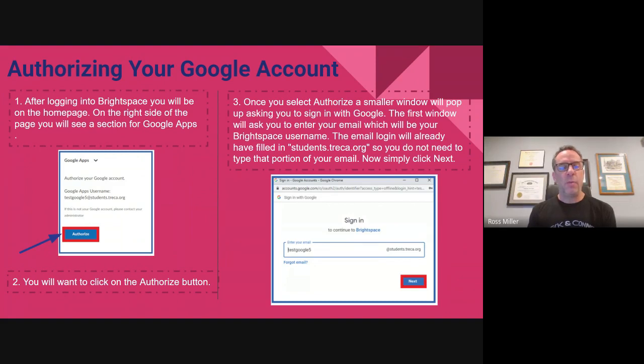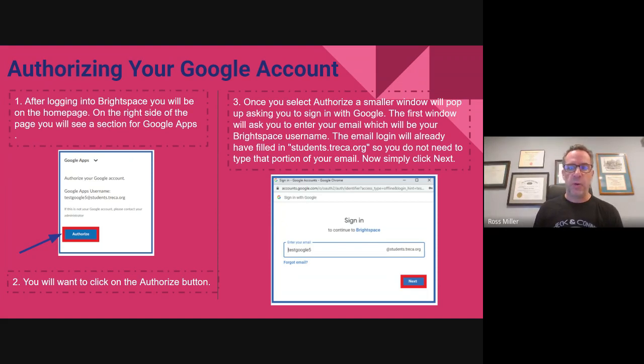So when you log into Brightspace, on the right-hand side, you'll see a section with Google Apps, and that's on the left-hand side of the slide. And I would say, like 95% of the students that I impersonate or that I can see as a student view have already authorized there. So chances are, if you're watching this or if you're here with us live, your student has done this.